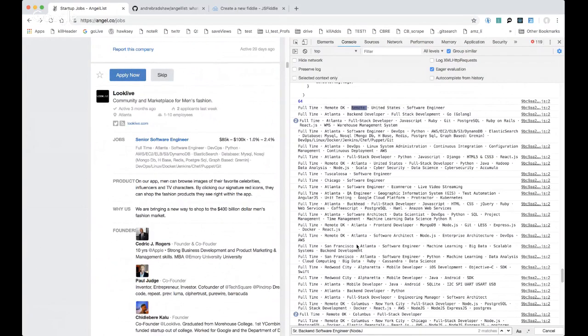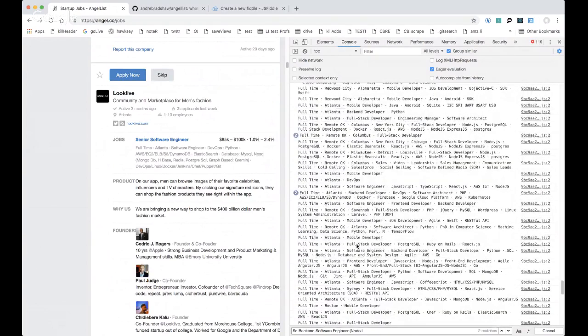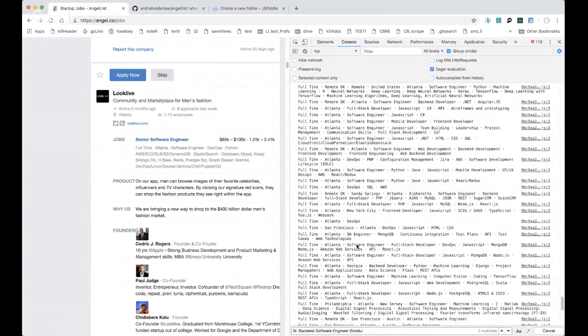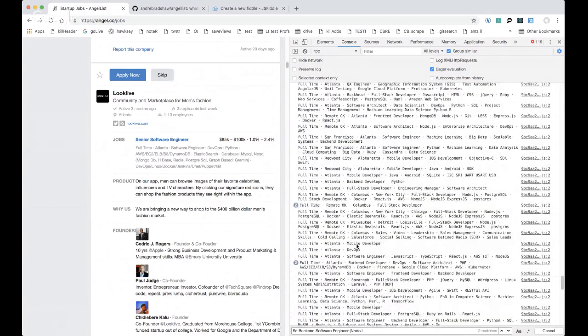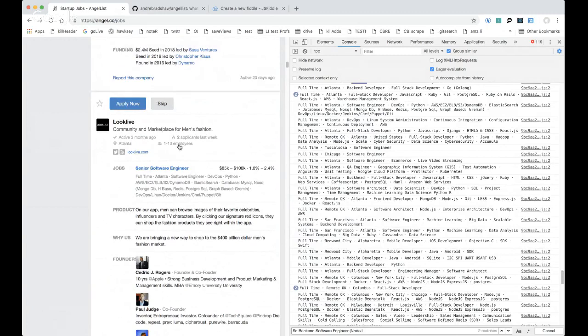How many? So we have a regular expression for this. Mode okay. Cities.